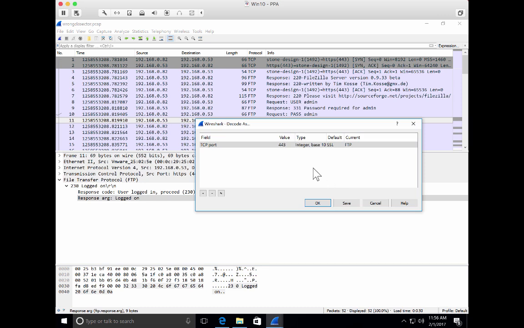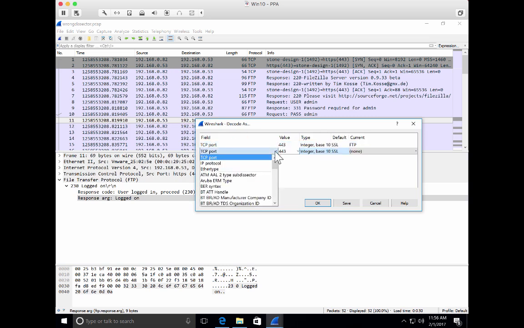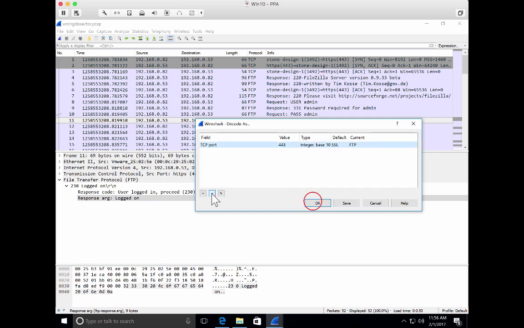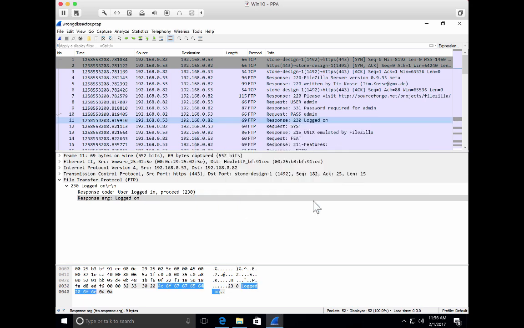So very simple. Again, we just right-clicked and went to Decode As, and we can set these values based upon a number of things. So we chose TCP port here, but I can click plus and add another one of these, and we can do it based upon IP protocol, either type. There's actually a lot of different options here we can use to decide what we want to base our forced decode on. So we pick a field, pick a value, and then pick what we want it to decode to. Again, in this case, I'm just going to remove that and hit OK, and we'll go back to our capture file and see that we have properly decoded FTP data.